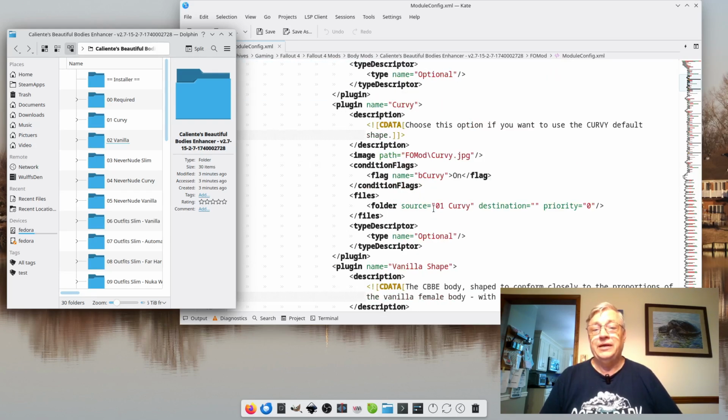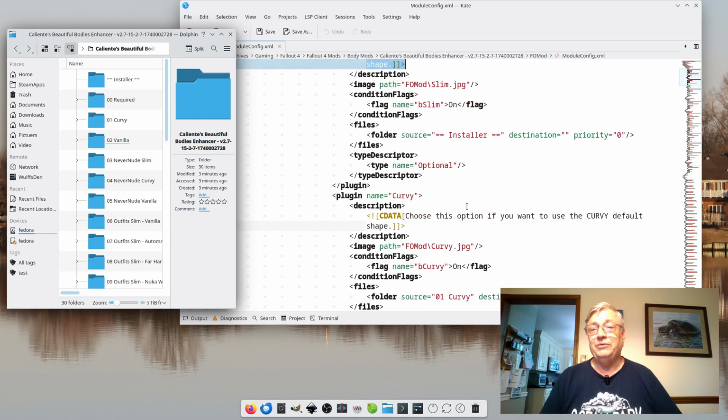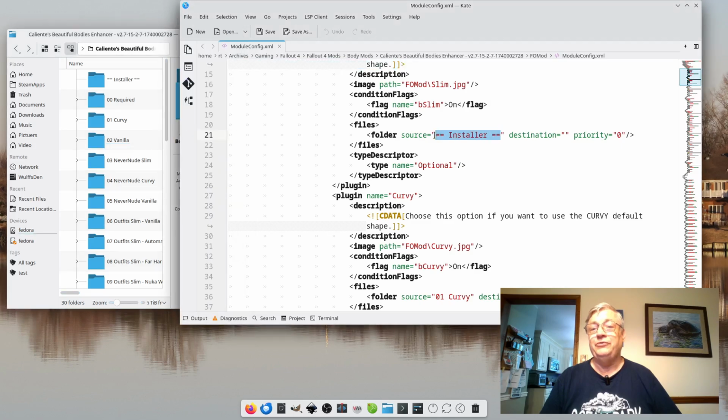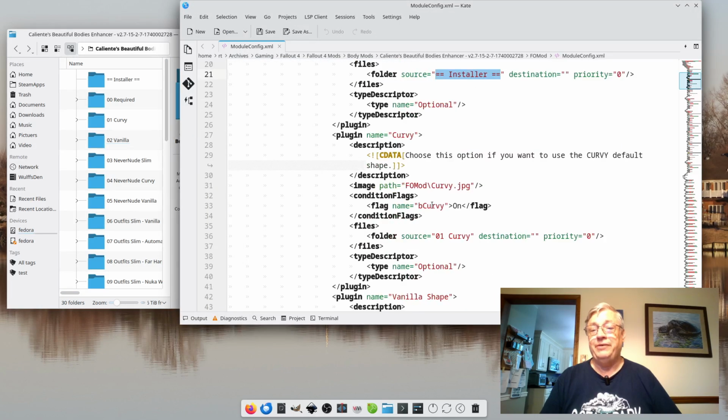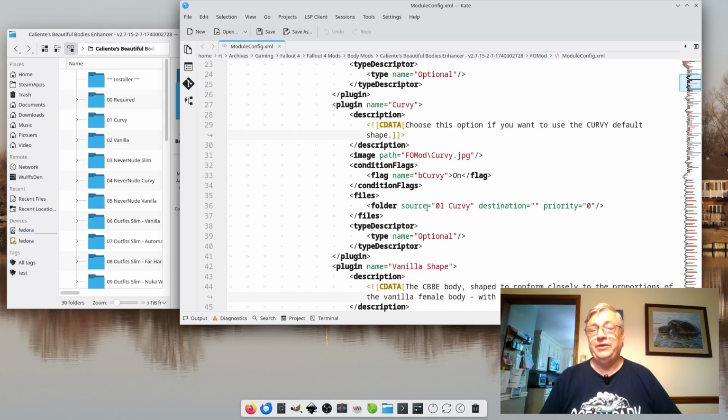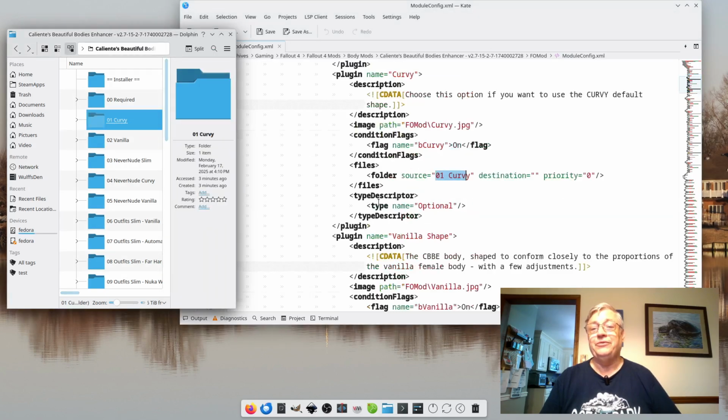But as I said, this is a whole subject unto itself, and if there's enough interest, I'll do a video strictly on installing mods manually. And as I said, with the other mods, when I install these, I'm tagging them so I can look at them and tell the difference.